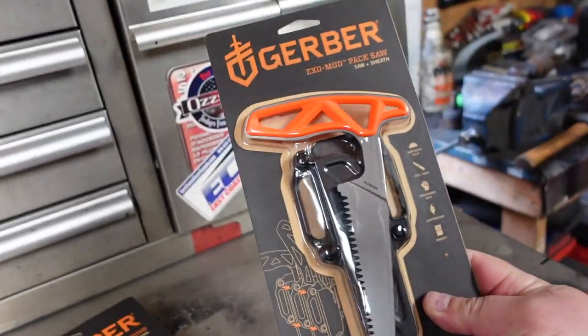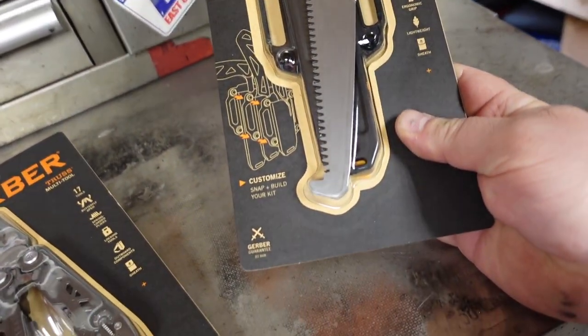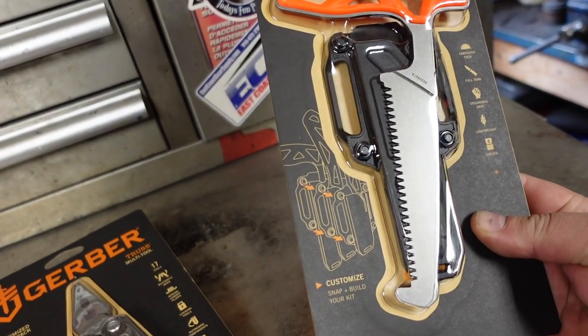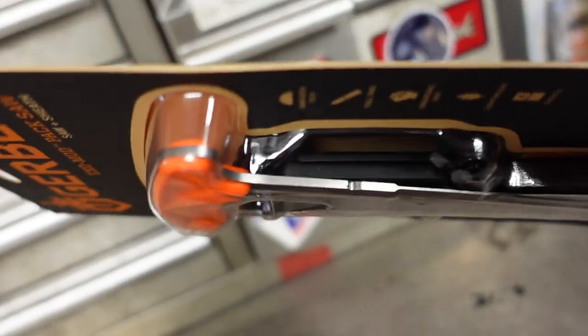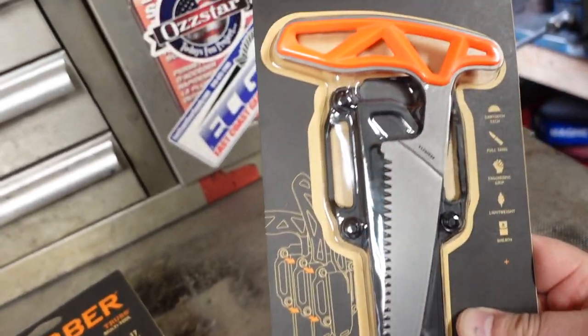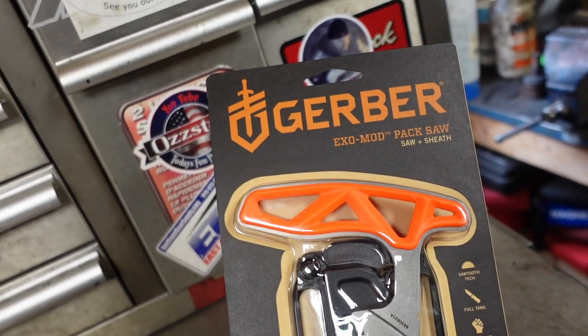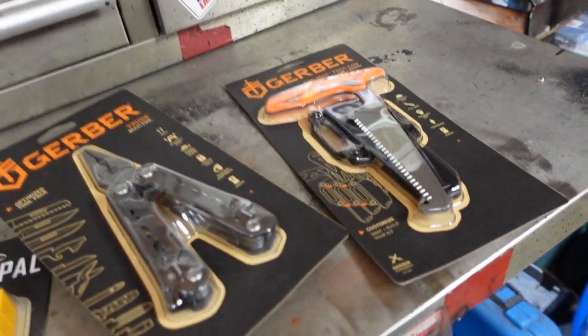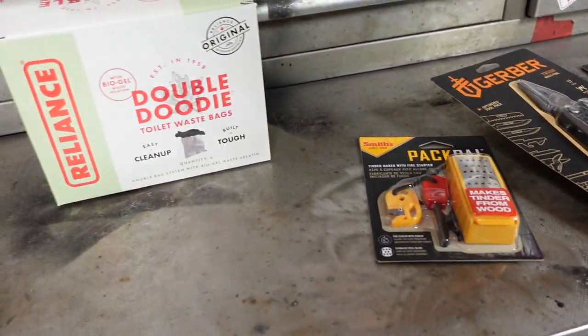And I picked up this pack saw. Now I do have a Silky saw, which has a little longer blade than this, but I like the idea of this and figure I'll give it a try in the bush, to see how it compares to the Silky saw. We'll return to that in a later video.